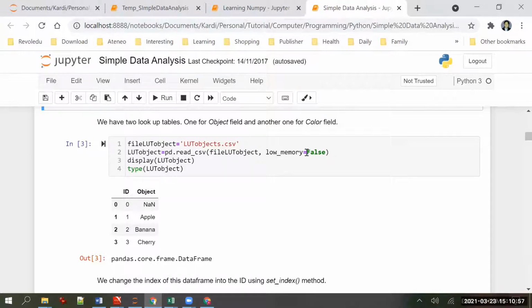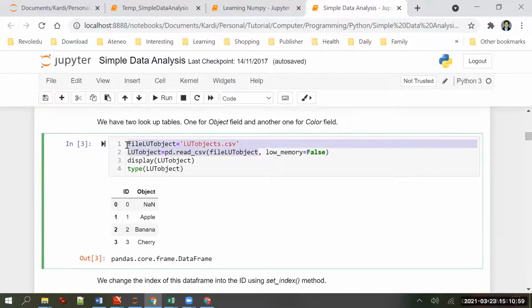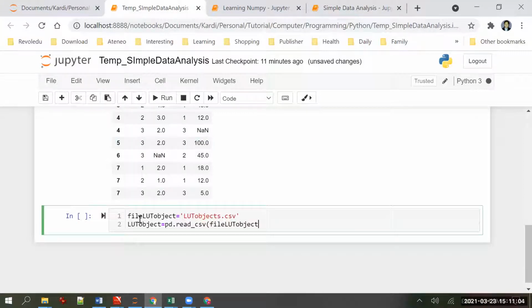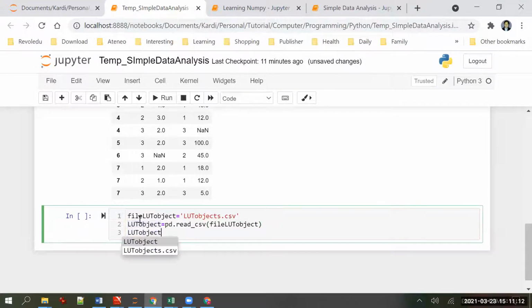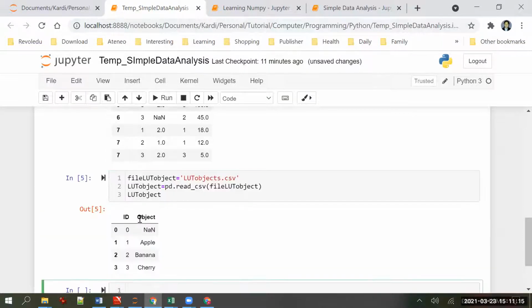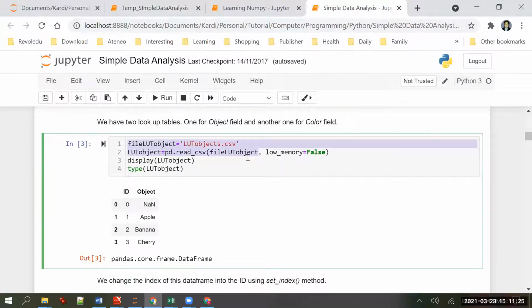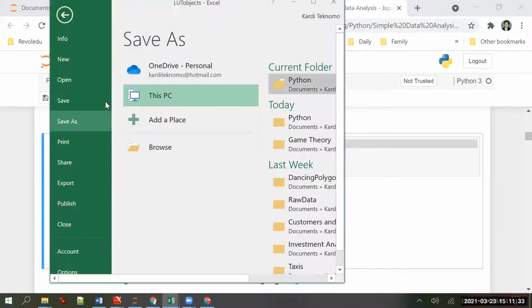Let's do the thing like a while ago. You have the lookup table, and let's call this LUT object, right? You're supposed to get the lookup table there. Do we get the same thing? Wait, sir, I'm still making the CSV.